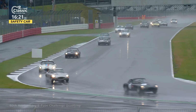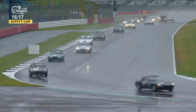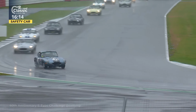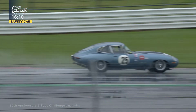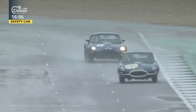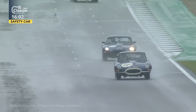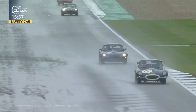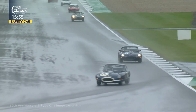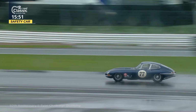We've seen a couple in shot already, where it's not the traditional E-type shape. It's got a slightly different body shape to it to try and get it through the air a little bit quicker, but nothing really worked against the might of Ferrari and their 250 GTO, which was a contemporary. But we don't have to worry about that in this race, because there isn't one. You're only allowed an E-type. You can't have a Ferrari 250 GTO in this race. Definitely not. You've got to behave yourself, enjoy the E-type.